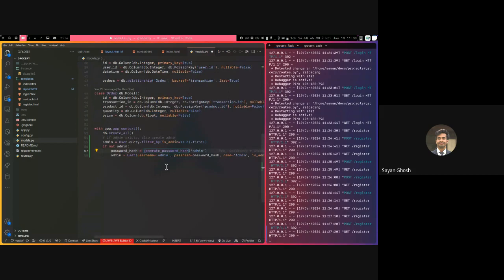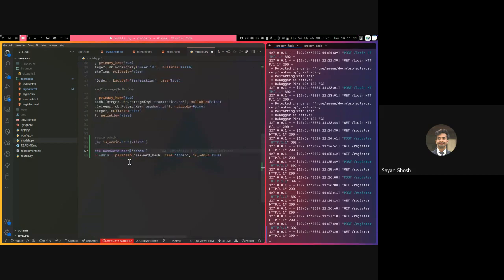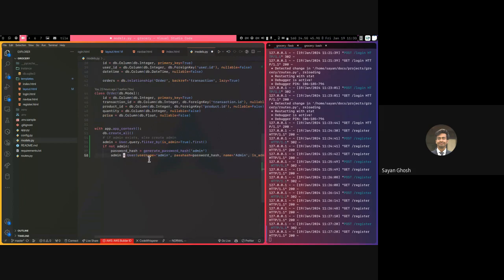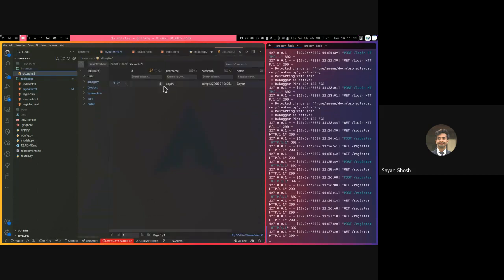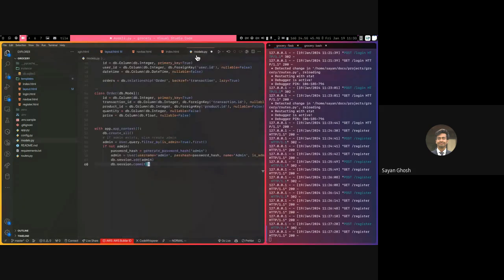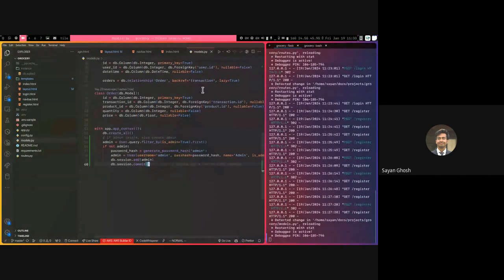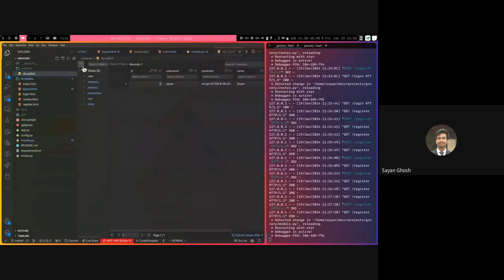All right, so hope this part is clear. So we create this object, and then obviously we need to do the db things, right? So db.session.add and then db.session.commit. So this will now finalize the admin. So now you can see in the database right now, we have just one user. And now if I save this, so this will rerun the Flask server. And now if I come here and reload, you can see there's an admin here.